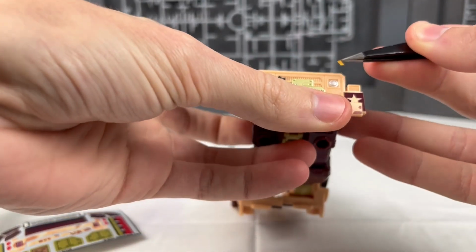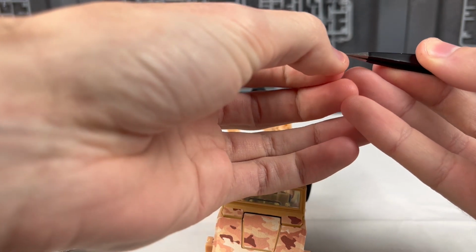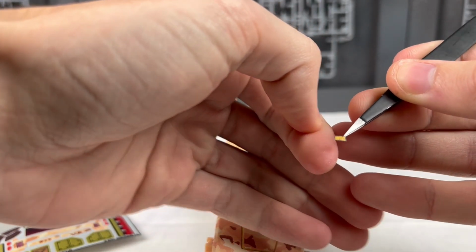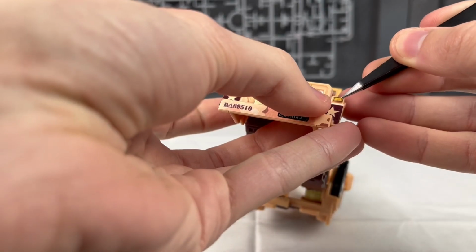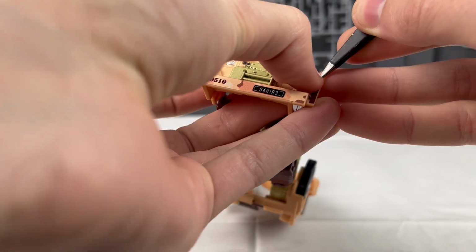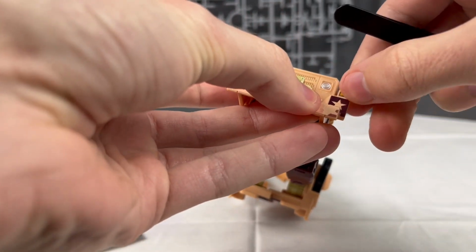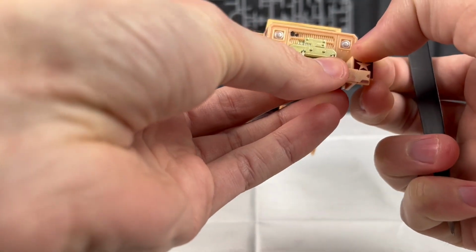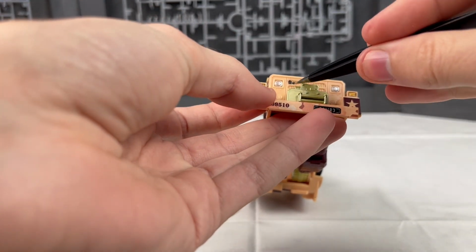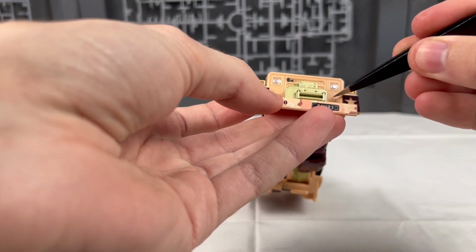And let's get the other one. And just because I'm a stickler for that sort of thing, I am actually going to make sure that it is positioned oppositely, because there is a small gradient on the lights. So just take everything, plug it in there, and press it down. Voila.